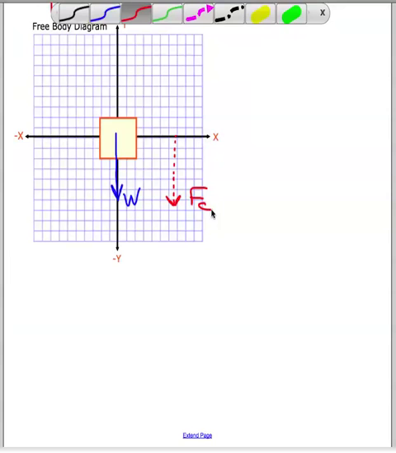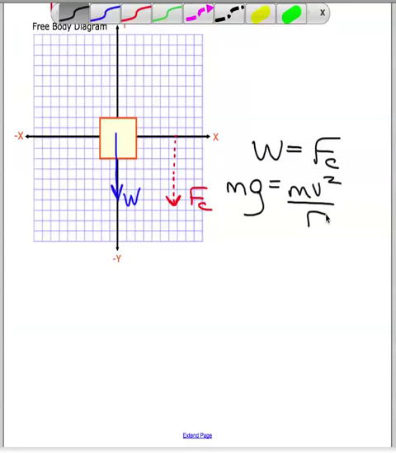In this case, that would be where the car tires are barely touching the road. So now we've drawn our free body diagram, and we can write our equation and say that the weight at that point is going to be equal to F sub c. Now we're ready to make some substitutions. mg is equal to mv squared over r. This should start looking familiar. We've seen this a bunch of times. The masses cancel out. We multiply both sides by r and take the root, and we get v is equal to root gr.